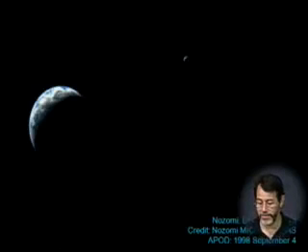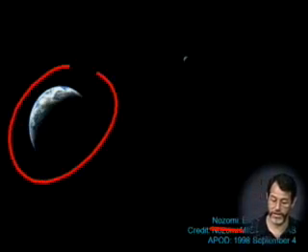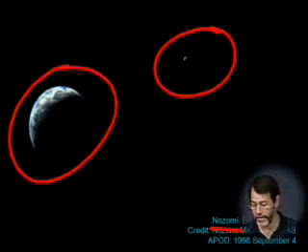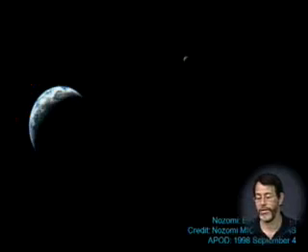Here's the Earth-Moon system taken from a passing spacecraft, Nozomi, which is, I think, a Japanese spacecraft, that went out into the solar system. And here you can see the Earth and the Moon. Many times the Earth-Moon system might be considered a dual planet system because the moon is large compared to the size of the Earth. There's no other planetary system that we know of where the moon is so large a fraction of the main planet's size.